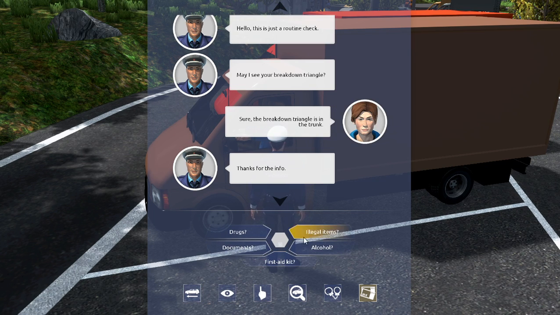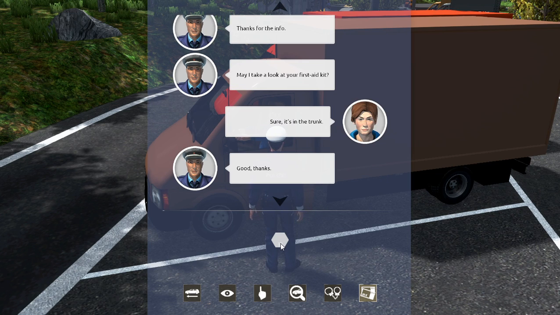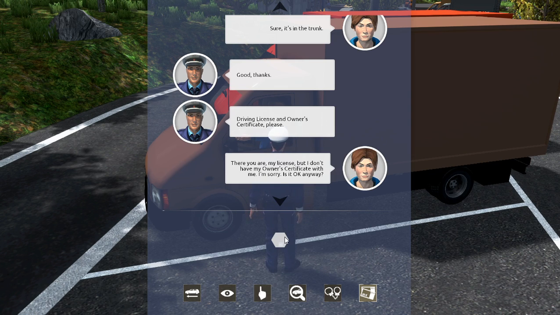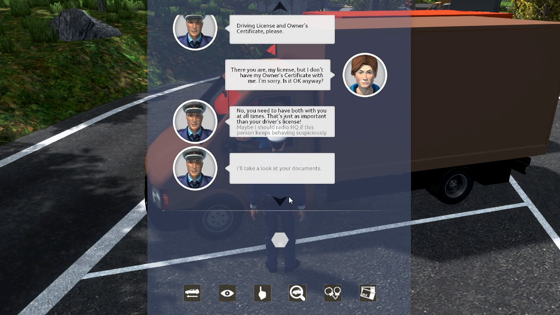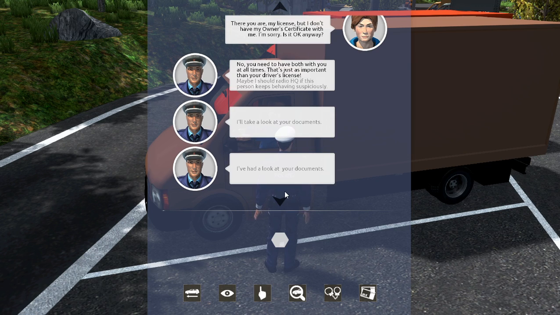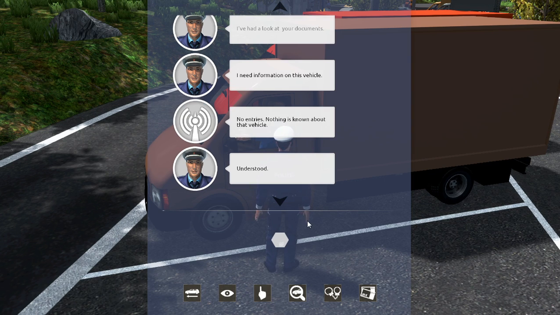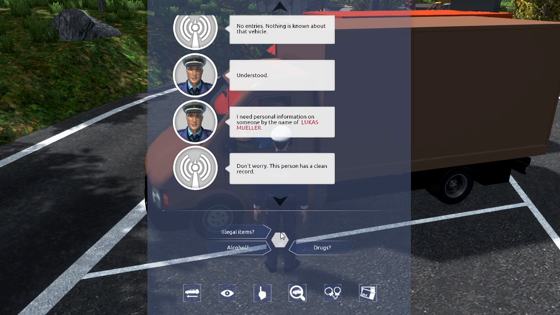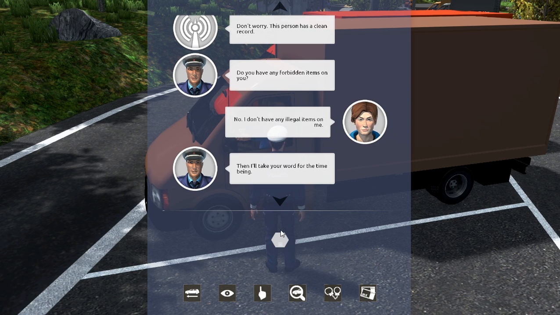It's a simulator, so characters looking similar to each other is fine, I guess, but it gets kind of old. In the trunk. Okay. Documents. Okay, you don't. That's a bad thing. All right. Radio. I wish it showed you every option you had to begin with, but inspect the documents first. Get your documents. Vehicle radio. No entries. Okay. Personal radio. Lucas Muller. Hey, your brother was right next to you. Yeah. Illegal items. I really want to know how you weight the axles, though.